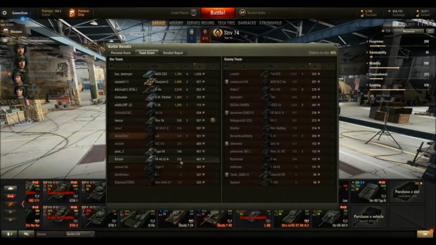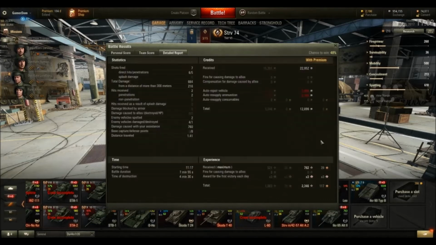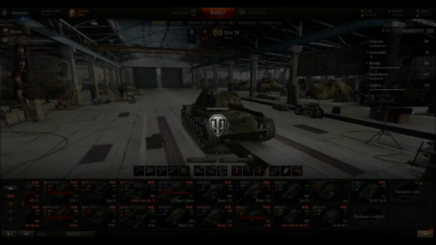Tier 8 tank did 338 damage and blocked me to get me killed. Yeah. 7 shots fired, hit with 6, penned with 5. Took 2 hits, both of which penned me. Well, Leo has no armour. 760 assistance only. I thought I would have done more there. 23,000 credits after costs, just shy of 13,000. And for my times 3, that gave me 2,346 experience.